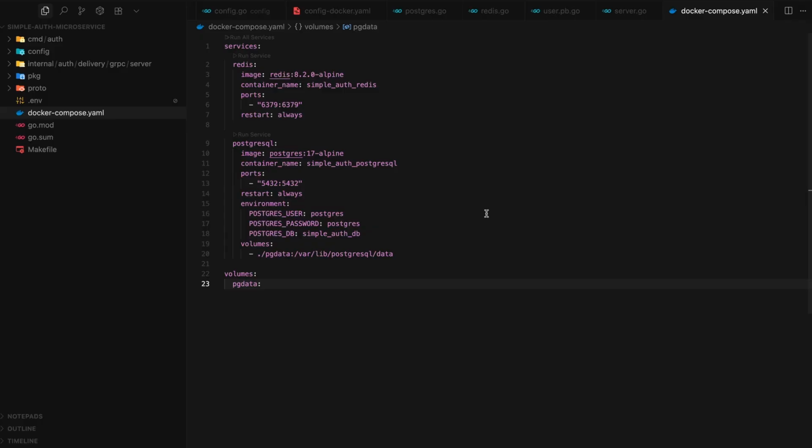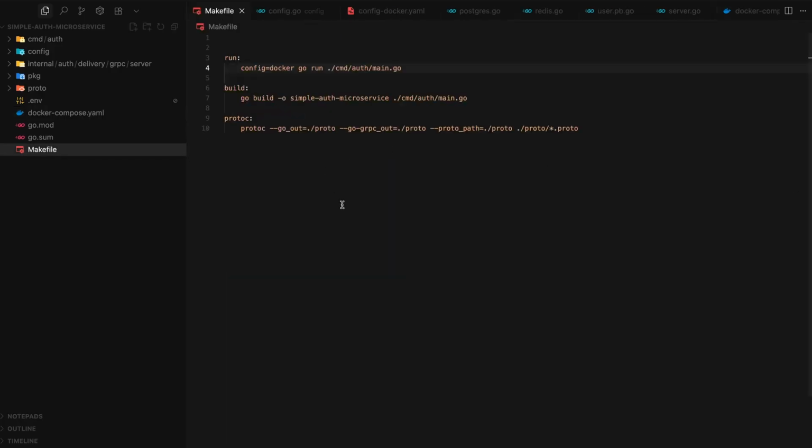And yeah, we can maybe start these Docker services using commands in the terminal, or maybe it's a good point for us to add this inside the make file also.